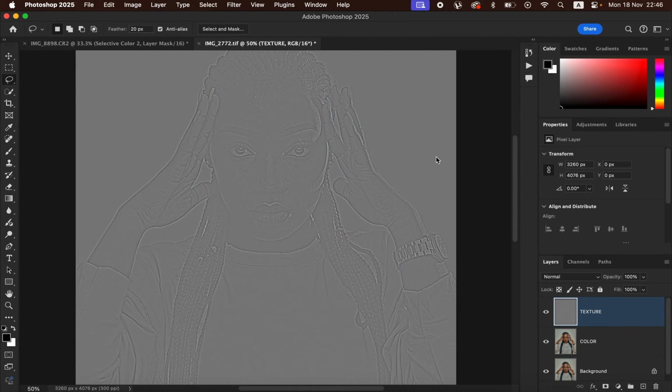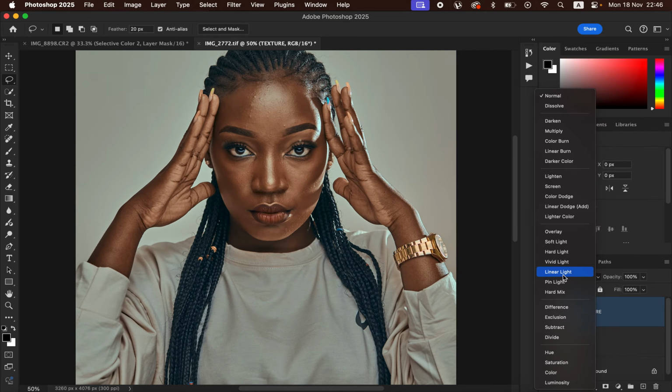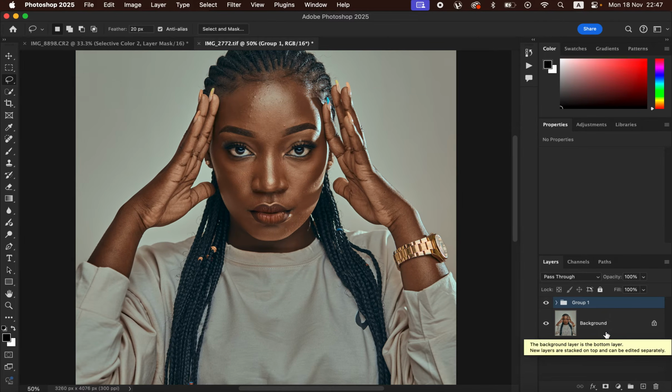So we just want a blend mode that is going to hide the gray color from this very layer. So just come and select normal and change it from normal to linear light, and we'll get back the image that it was meant to be. So after doing that, simply select both layers by pressing Ctrl, or you can use Command, then press Ctrl G, or you can use Command G on the keyboard to group these. So you can double click to rename this to frequency separation.